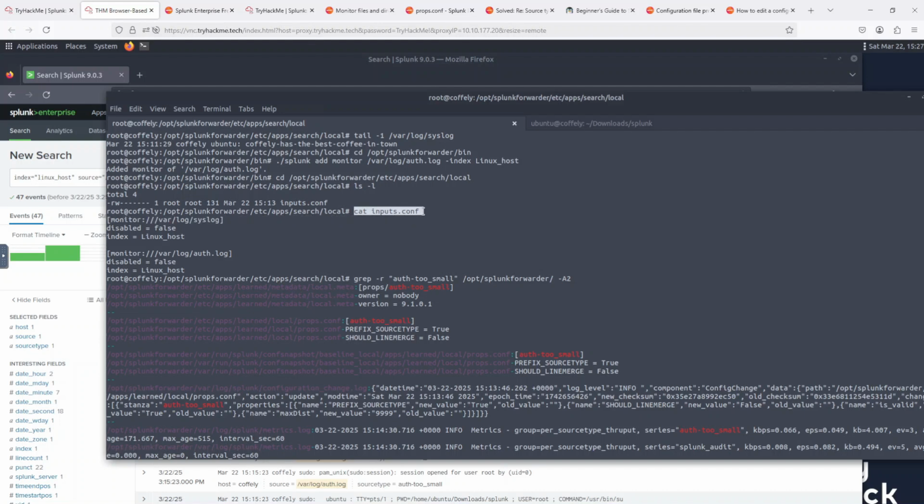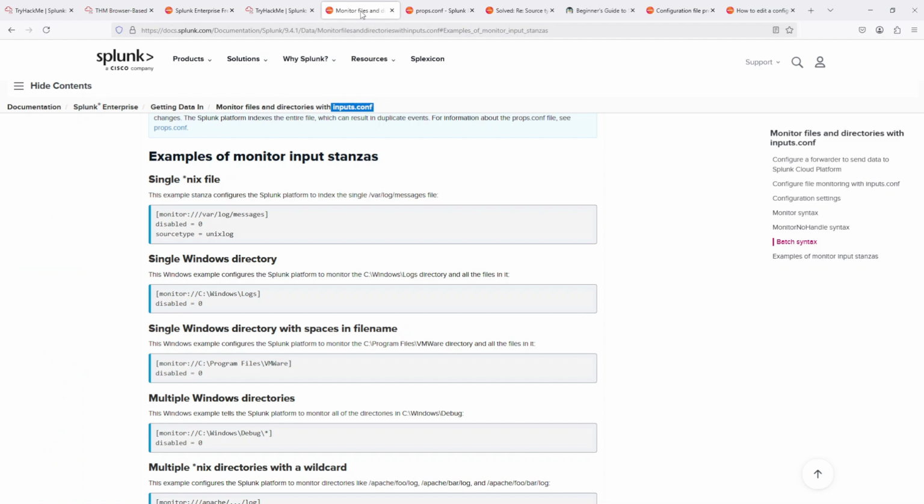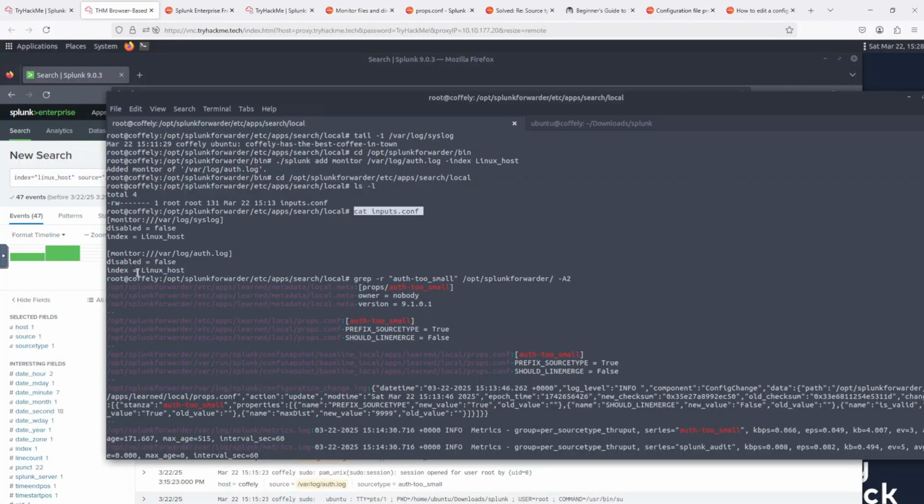And by going deeper into Splunk's docs for inputs.conf, we see that it is possible to define or customize the source type for the specific source. But in our room, we did not do that.